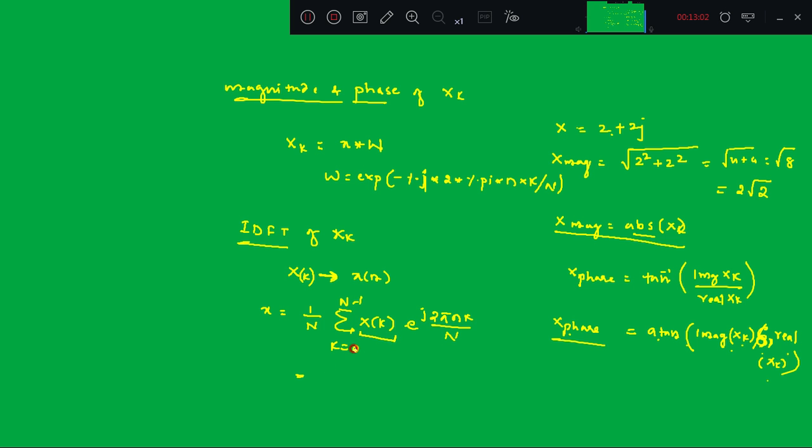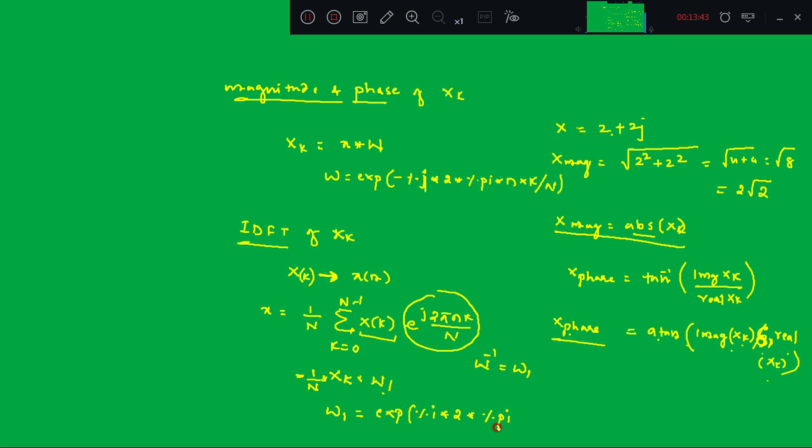So this is also a row vector, so I will write this xk, and here it is 1 divided by n, I will write 1 divided by n. And what is this? So this is the inverse of W, right. So I will denote it by W1, and before mentioning W1, you have to define it. W1 is equal to exp of, here it is plus not minus, so it is %i into 2 times %pi.